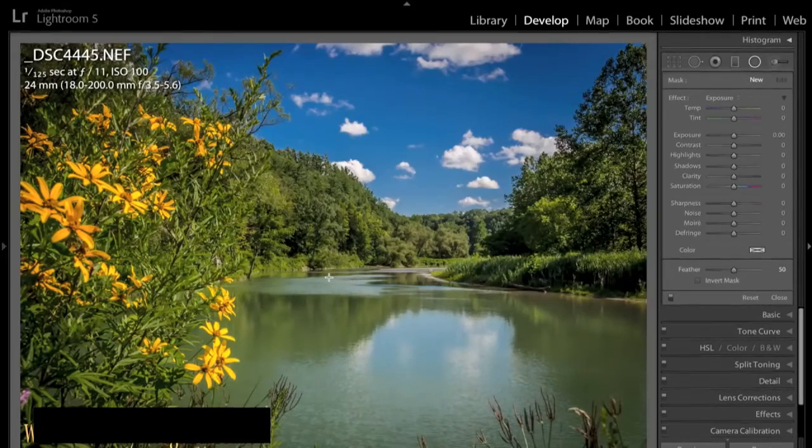So I shoot at f11. You do some experimenting with your lenses. Go 2 to 4 stops closed, I mean down from wide open. So whatever you're wide open, if maybe your lens is f4.5 wide open, then you're going to want to go 2 stops further down, which would be f11, then a little further. You don't want to go all the way down to f22 though, or some lenses go down to f32 even. You don't want to do that. Generally speaking, you won't get as crisp an image.